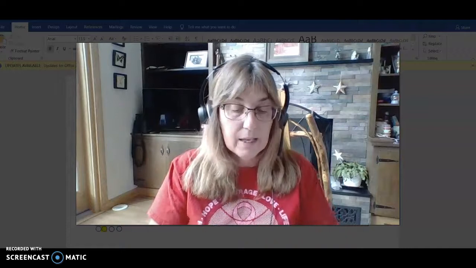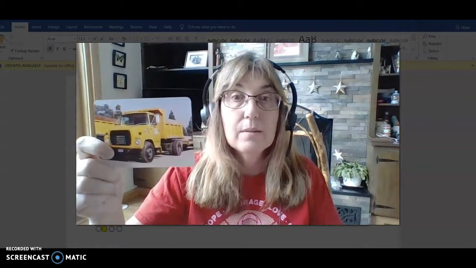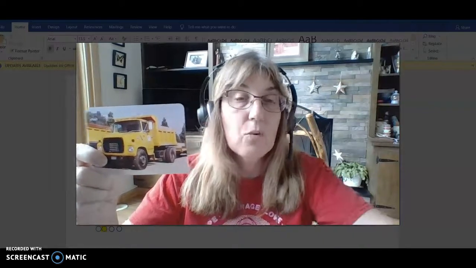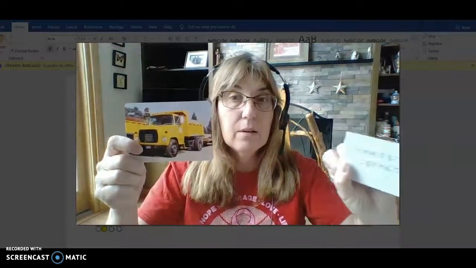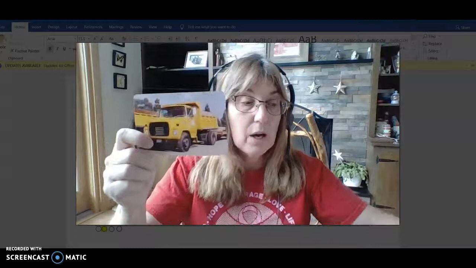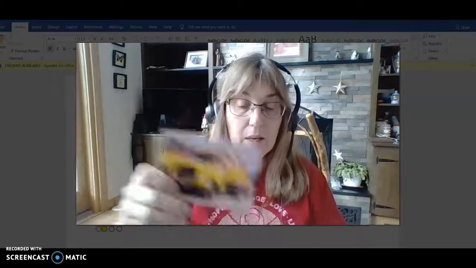All right. If I have error correction, that means I am going to collect data and I'm going to do the same thing, but let's say he gets one of these wrong. Let's say he gets the truck wrong. What's this? He says airplane. I say no, truck. And then I go right into the same procedure where I give the immediate prompt. I do the errorless teaching again. What is it? Truck. What is it? And then I distract: touch your nose, stand up, sit down, then I go back and check. What is it? I still don't give him credit for that because he got it wrong.